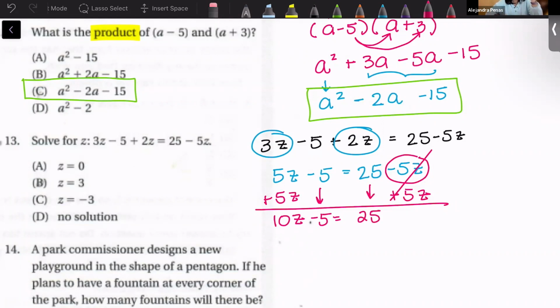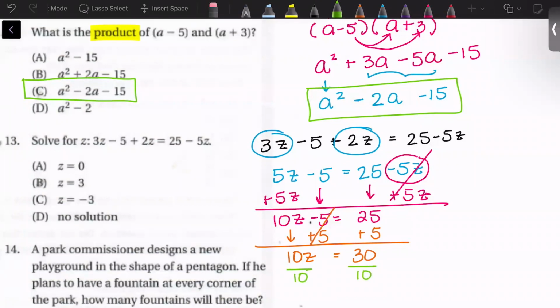The last step is to isolate your variable. In other words, get rid of constants and get rid of anything that's multiplying and dividing. You always move the constants first. So in this case, you're going to move the 5 before you move the 10, always. That 5, again, it's going to cross over the equal sign, so you're going to need to do the inverse. So what should I do to that 5? Add it. Yeah. We're going to add it. 10z comes down. That's 0. That's 30. And then what is the last step that we're going to do to that 10? Divide. Yep. So z is going to equal 3.